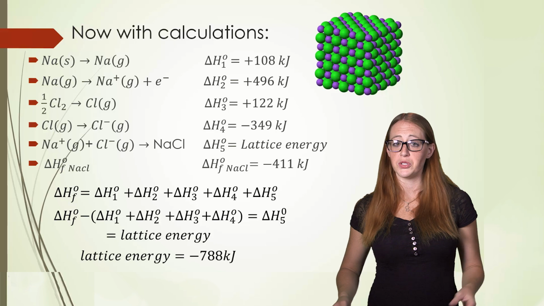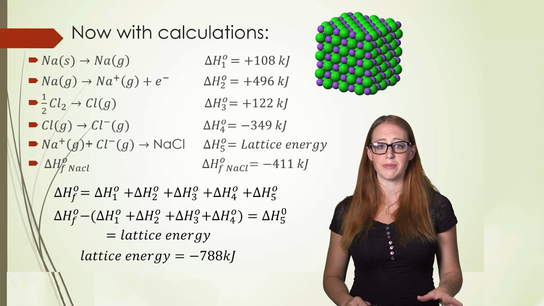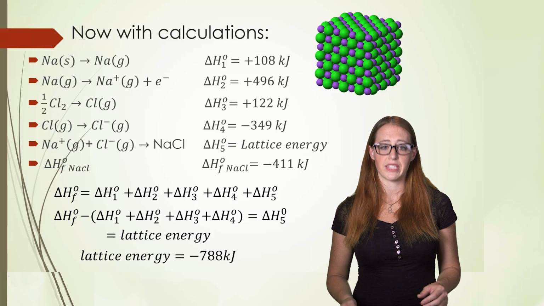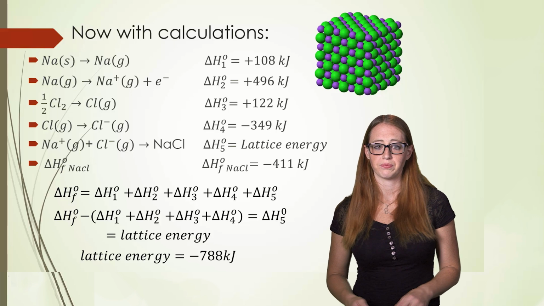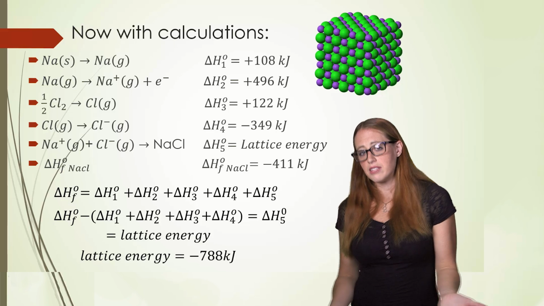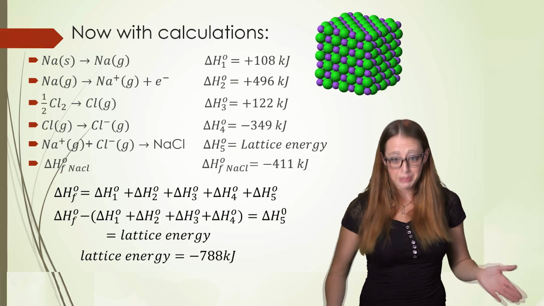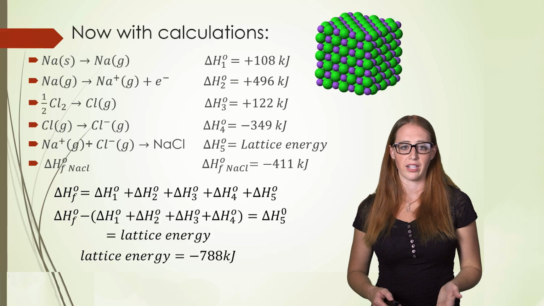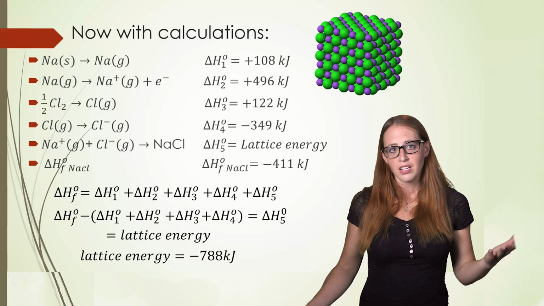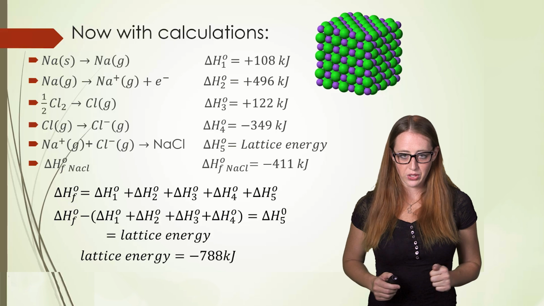So in this case, when you do that, and type it into the calculator yourself to make sure you can get it, you would get a negative 788 kilojoules. So that's the math behind it. As you can see, to be able to do it, I have to give you a huge amount of information, and then it's just subtraction. So it's good to be able to do. You should know how to do it.